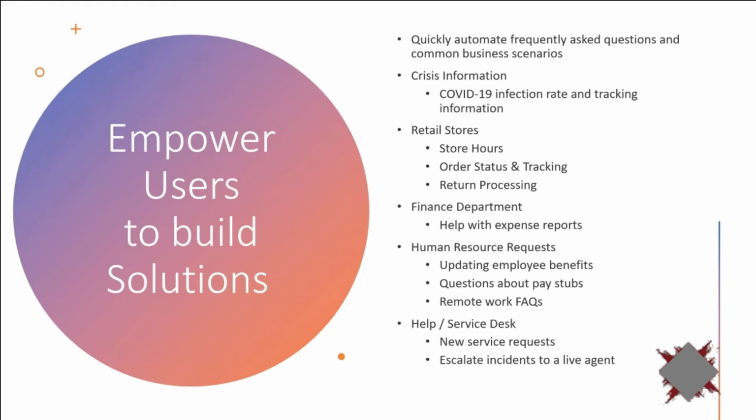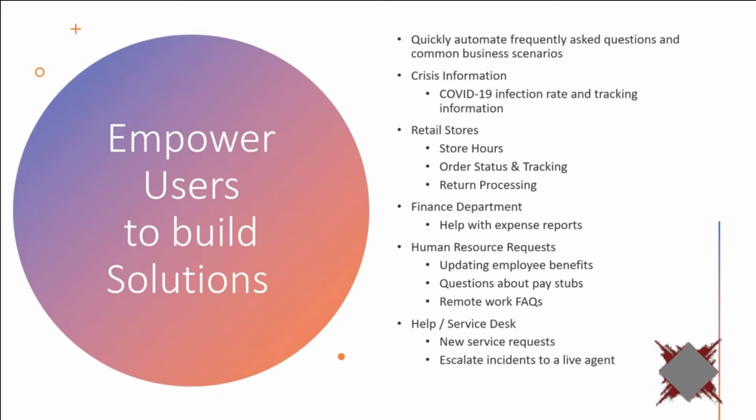So it's a quick and easy way to get some kind of fixed web page or fixed list into Power Virtual Agent so your chatbot can handle commonly asked questions. Maybe we want to give out some crisis information specific around COVID-19 within your company, or tracking information that you want the bot to answer for you.